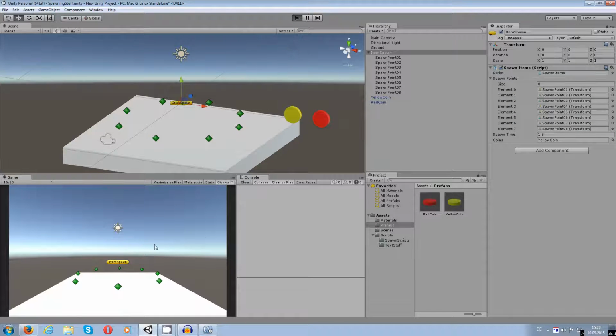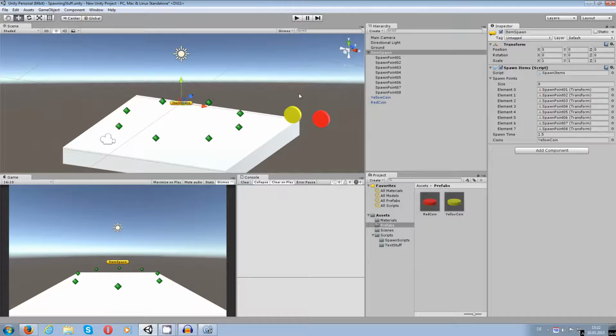So let's see what is happening inside of the game view. There's the first one, the second one, and now you can see the coins are repeatedly spawned every 1.5 seconds on any given position. Sometimes it might also happen that 2 or 3 are overlaying like that, or like now. And also you can see only 2 or at maximum 3 of that yellow coins are there.